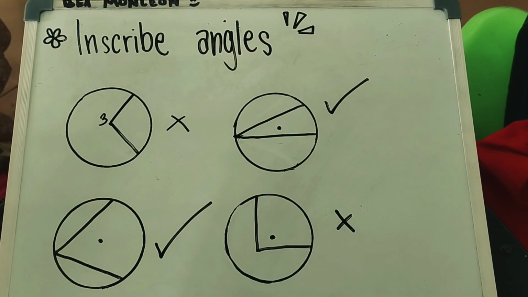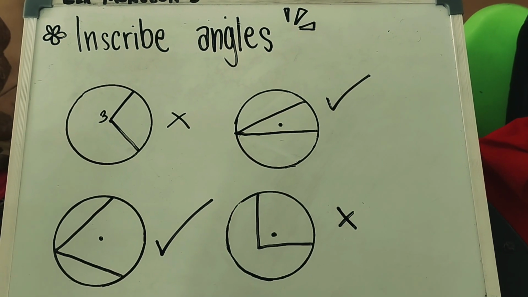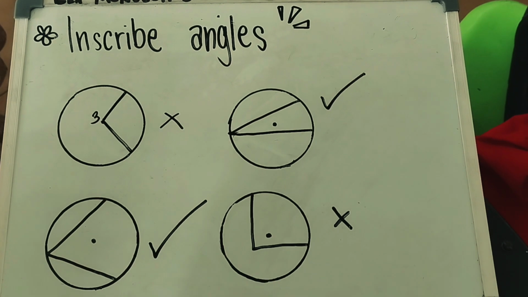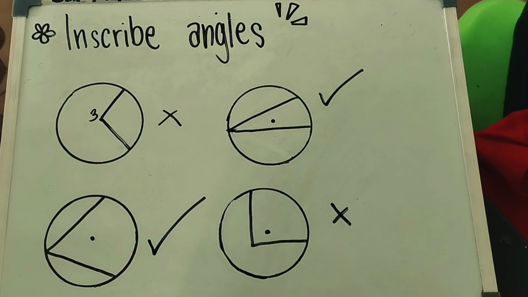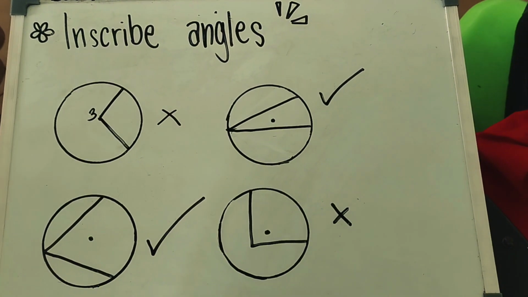Sum of central angles. The sum of the measures of the central angles of a circle with no interior points in common is 360 degrees. An inscribed angle is an angle in geometry whose vertex is on the circumference of a circle, and its two sides are chords that intersect on the circle. The measure of an inscribed angle is always half the measurement of its intercepted arc.